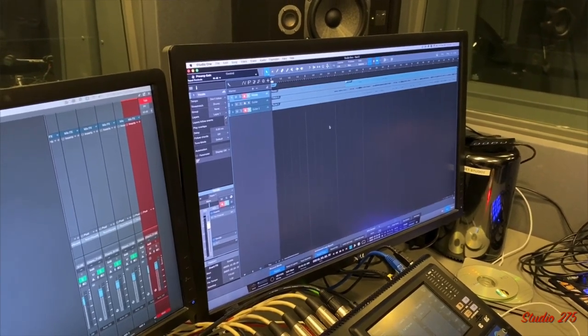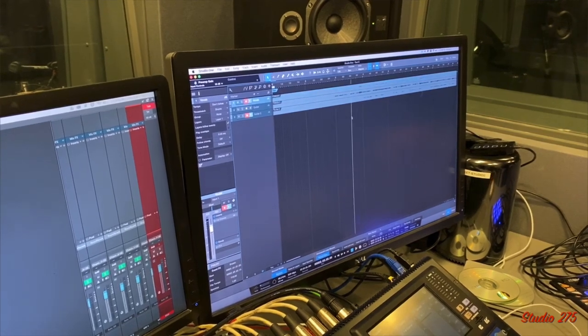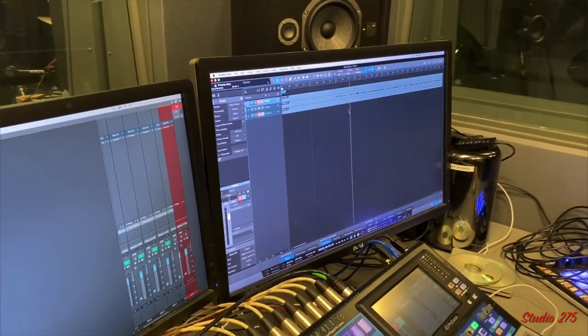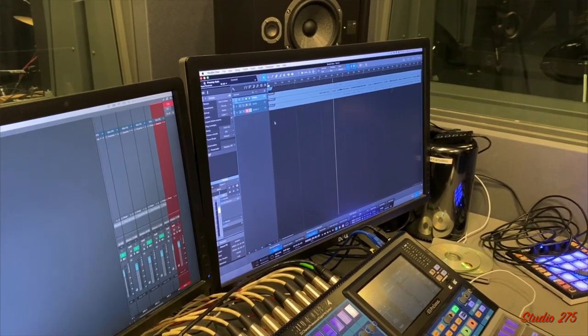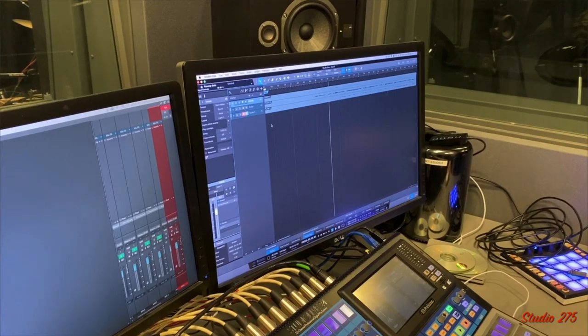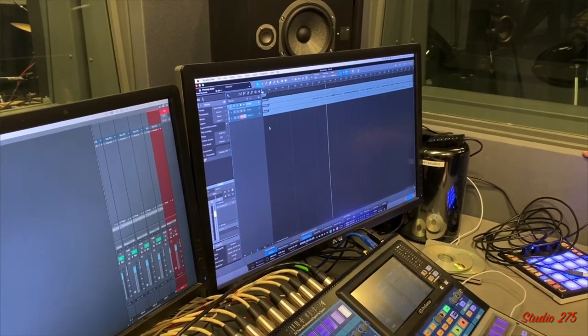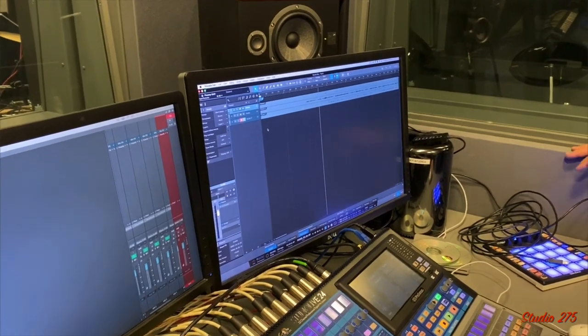Cool. Not very exciting. There you go. Great. All right. So now that we've got that done, we've got a couple tracks we can play with. What we'll do now is we're going to add in some inserts. So kind of work with the compressor and remember the whole fat channel thing. I think we kind of went through a little bit.